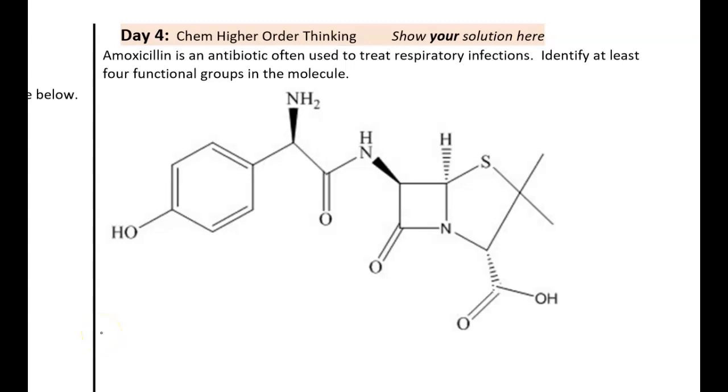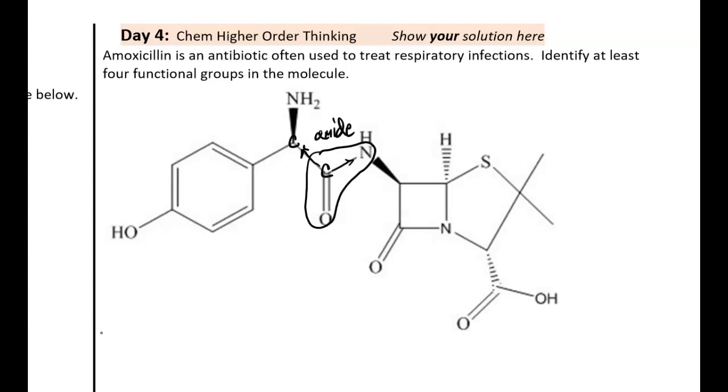Well, 3 places that jump out at me right away are the 3 spots where I see carbonyl groups. Here is a carbon atom double bonded to an oxygen. Let's take a look at what this carbon is bonded to. In this direction, it's bonded to another carbon. That is the rest of the molecule. In this direction, it's bonded to a nitrogen. This structure right here is called an amide.